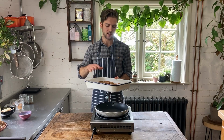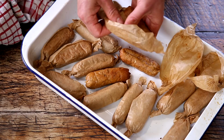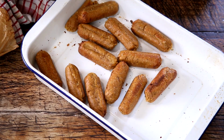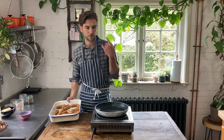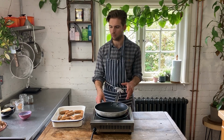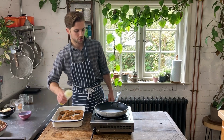Okay, so our sausages have been in the oven for an hour. I've taken them out, let them cool a bit, and then unwrapped them by hand, and they're looking really great now. And in order to finish off the sausages, what you want to do is just fry them a little bit in some oil. And you want to do this when you need them, basically. So you can keep these sausages in the fridge, you can heat them up just in the frying pan, it works great.